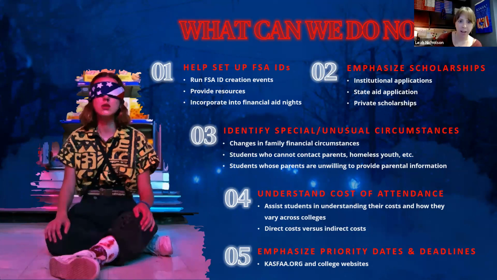And you can incorporate that information into any financial aid nights that maybe your high schools or areas are having. So that's probably the biggest thing, is to get that process out of the way, because as Darcy mentioned earlier, it does take a couple of days for that information to match up with the Social Security Administration. And so the sooner that they can do that process, the better.